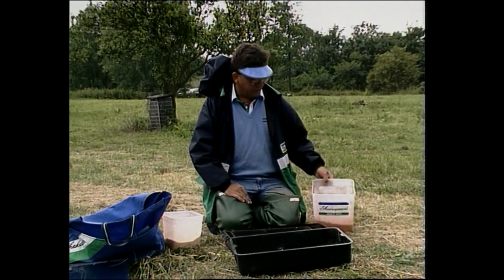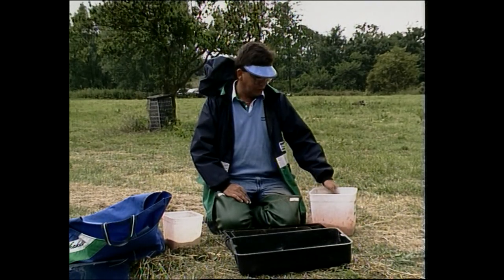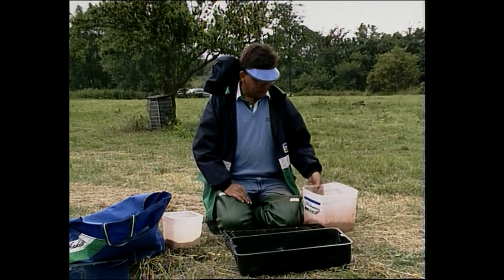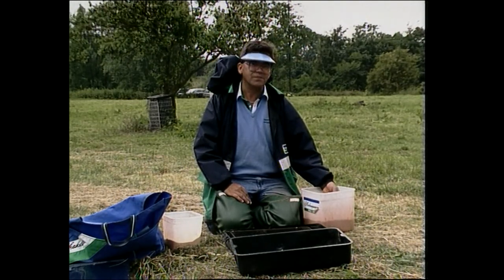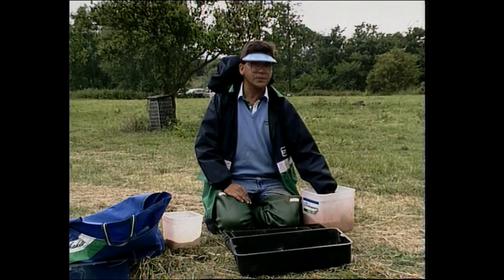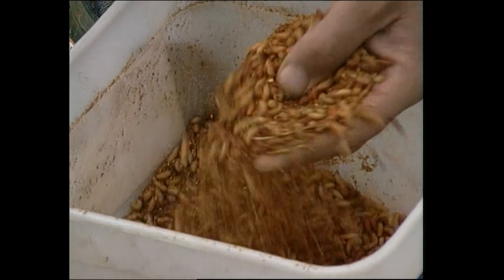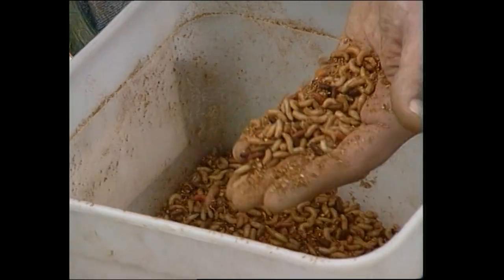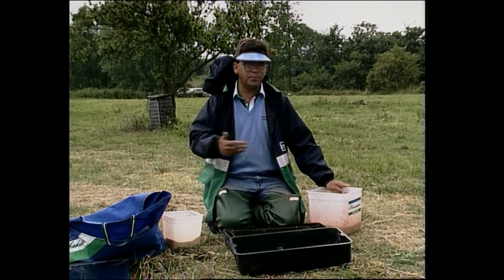As it's summertime, although you wouldn't think it looking round at the weather we've got today, we've had rain and wind and all sorts, some of the bait, I bought this at the weekend, has turned to casters. That is the chrysalis of a maggot. I've got one or two skins in there, and I don't want these going into the swim, I want good clean maggots. So what I'm going to do is riddle the bait off and show you the process that I do.